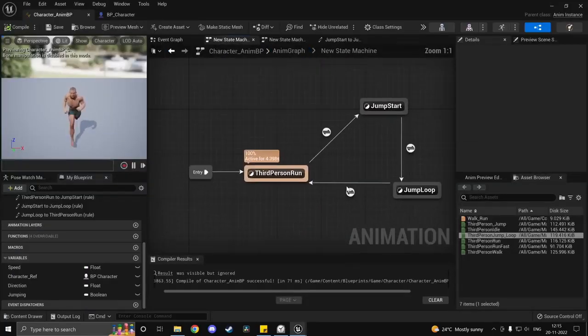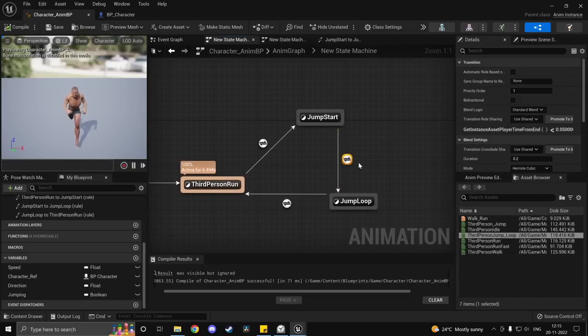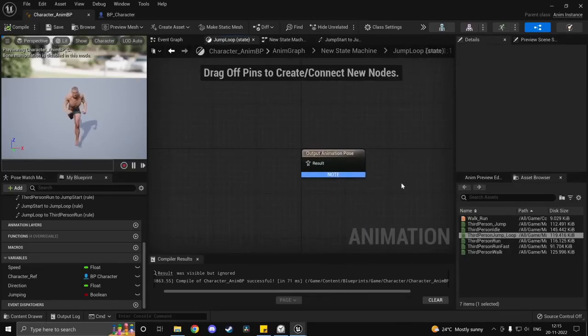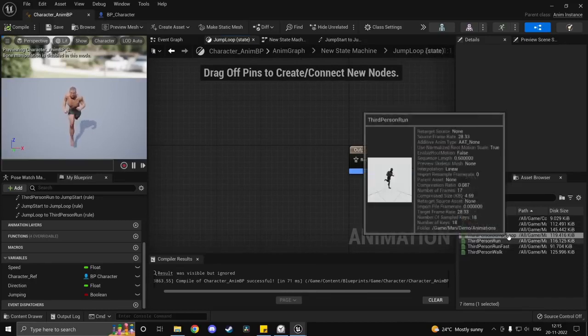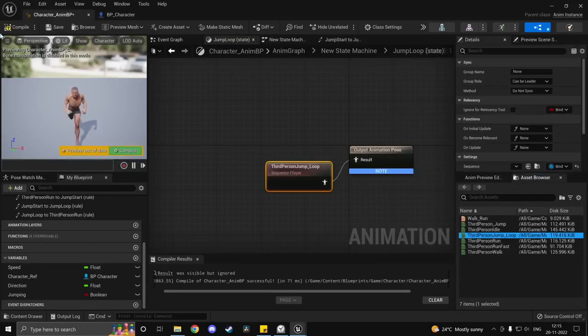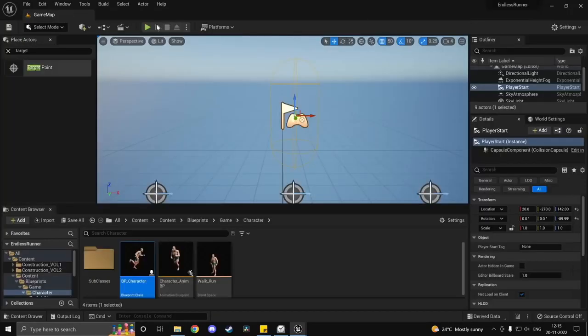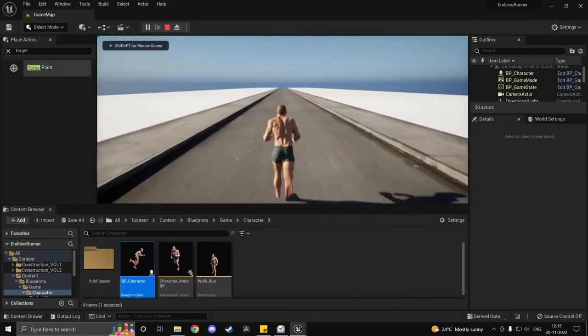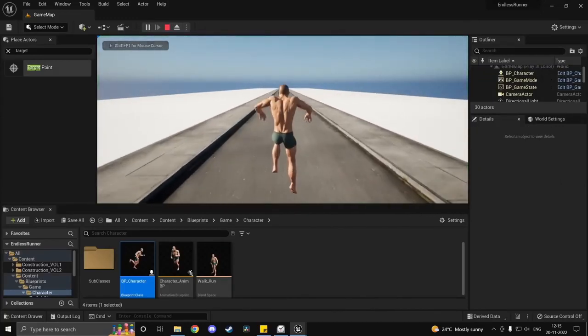Okay, we just went into a completely random state there. Again, probably some logical error. Okay, so in our jump loop, we haven't fed the animation. Okay.